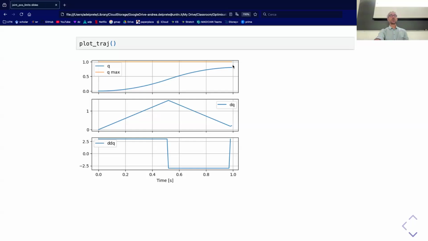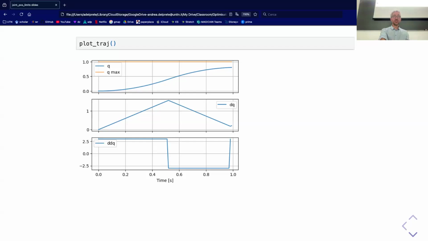However, what's the problem with this approach? There are no guarantees. Yeah, it's a so-called heuristic. So there are some parameters that you need to tune. There is no exact way to tune it. You need to do it by trial and error. And this value, like 30, that we found works for this specific case. But if you change the joint limit, if you change the acceleration limit, it's not going to work. You will need to retune it every time.